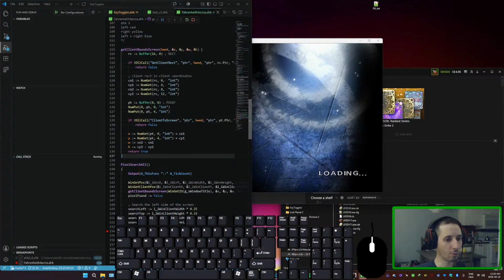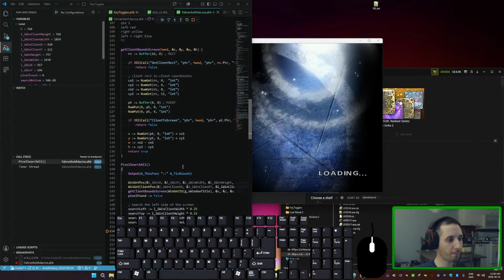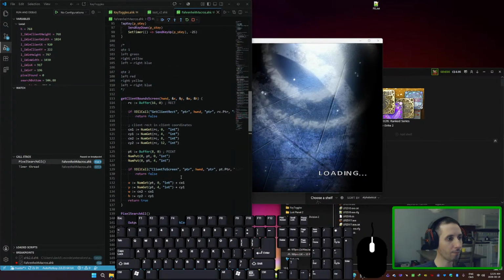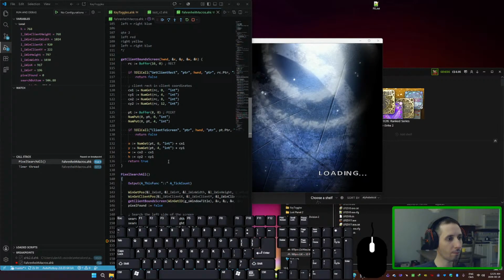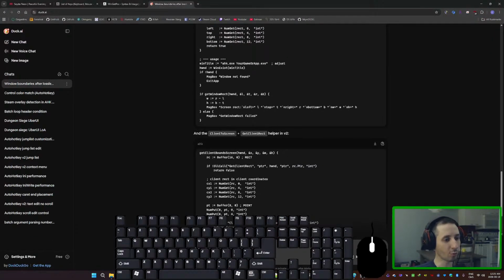There's an error, I guess, somewhere. Invalid parameters, yeah, because AI is bad. Every time I use the AI, at least for AutoHotkey, it doesn't work, man.